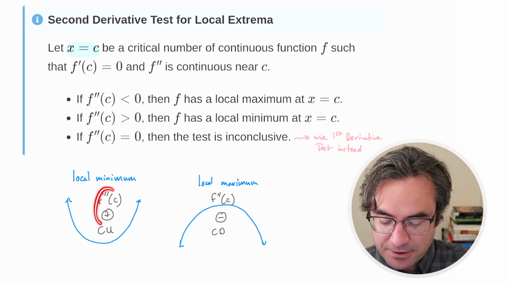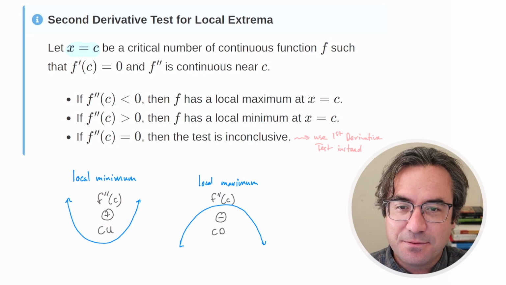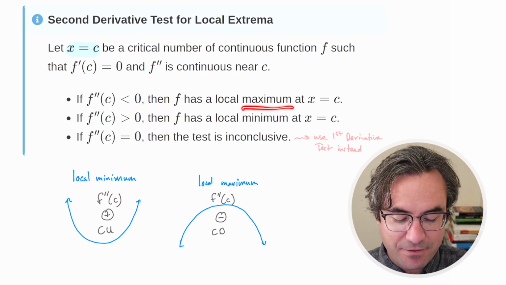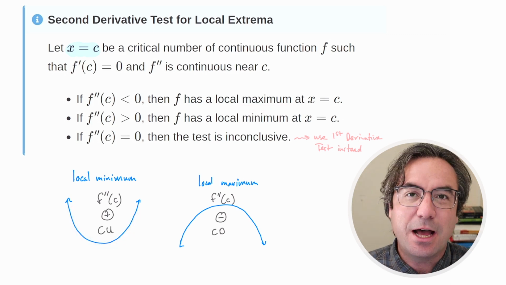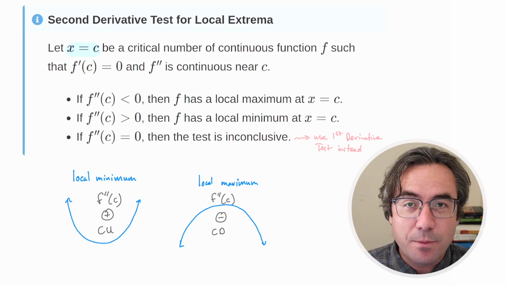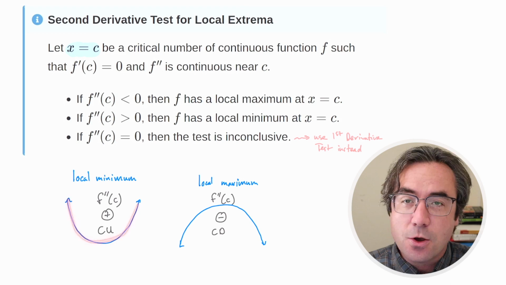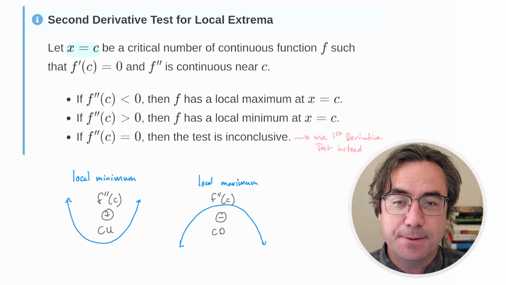Same thing, if we calculate the second derivative and we get a positive, well, positive, you think that's a good thing. You think you're going to have a max. Well, no, it's the opposite. You actually have a minimum. So it helps to draw the shape of the graph to remind you what the shape actually looks like.